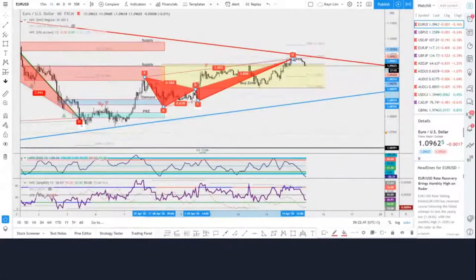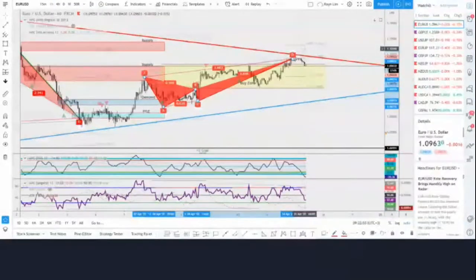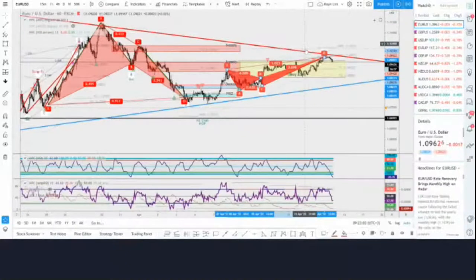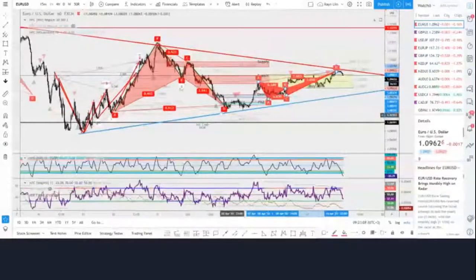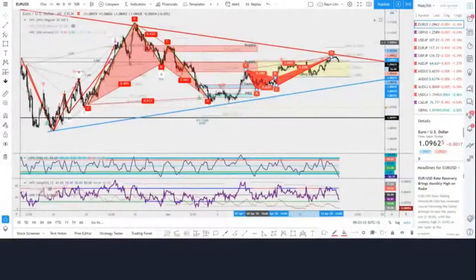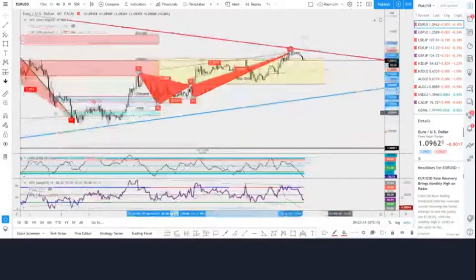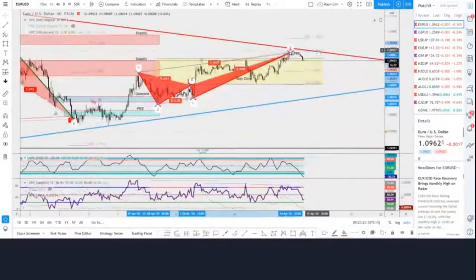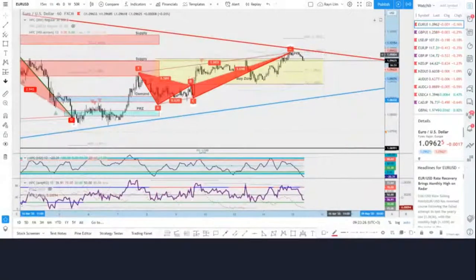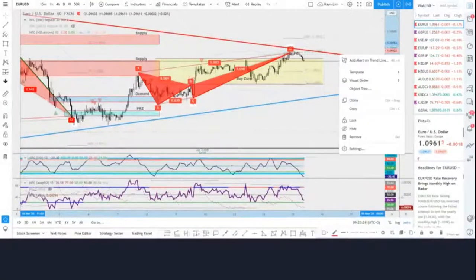So what's nice about this is because of consolidation. Consolidation will always break out. And once it breaks out, let's say I'm looking for a straight line. Make sense? Okay, so if I zoom out a bit and see the relevance of this trend line, it is still relevant in a way that I do not have a lot of candles, even on a 1 hour time frame, cutting through it and flirting with the trend line, which is what I like about it. So what I can do over here, I can first do a right click, add an alert.